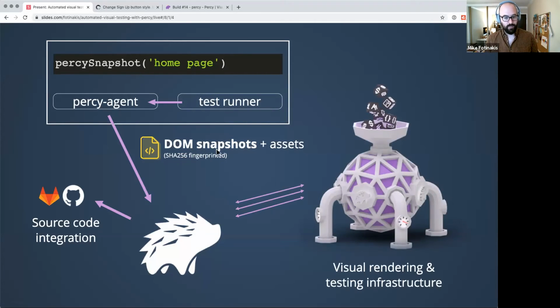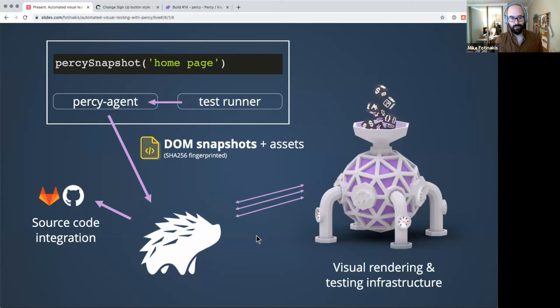So these DOM snapshots are heavily parallelized and sent into our visual rendering infrastructure, which does things like run 100 of them at the same time, or control for the fonts of the system, so that if we have upgraded the underlying OS, the fonts remain the same and you won't get visual differences from font changes.